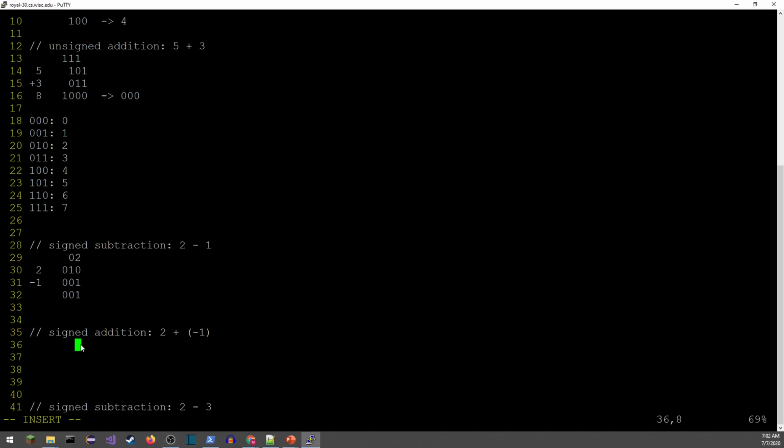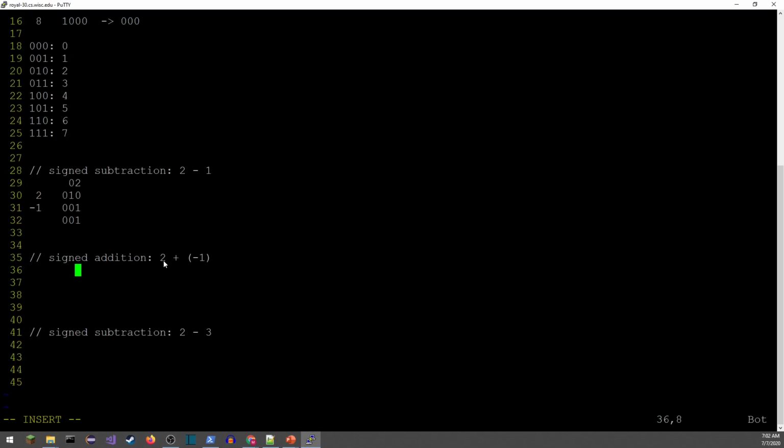So the next example I want to do, I want to look at signed addition a little bit differently. This is technically a subtraction problem. But what I've done here is taken my subtract 1 and turned it into an addition of -1. So here, check this out. This is going to be how this works. So let's see here. I've got 2, again, -1. We'll just write it like that. So this is going to be 2, it's still going to be 0, 1, 0.